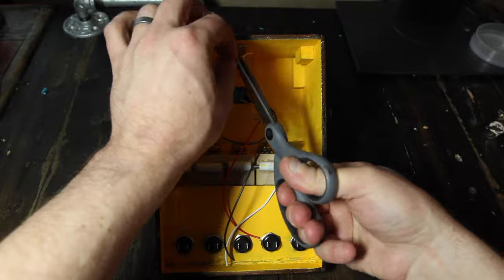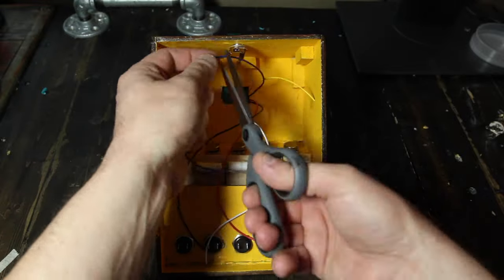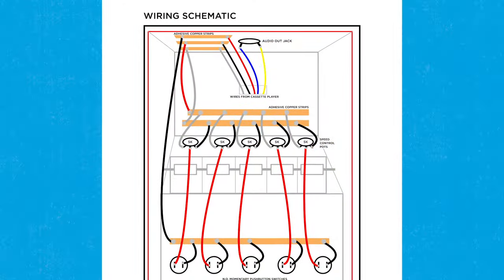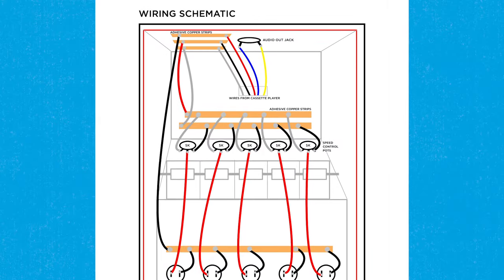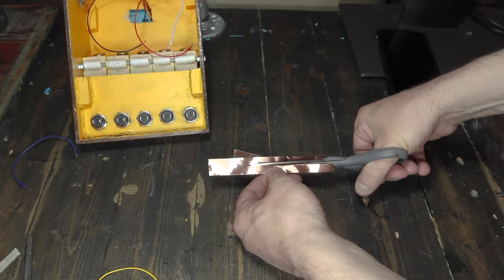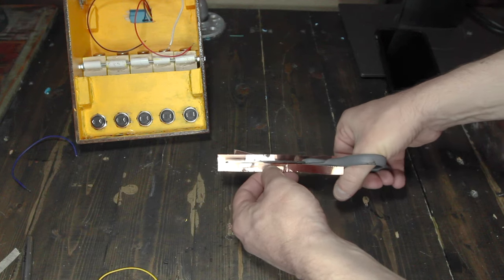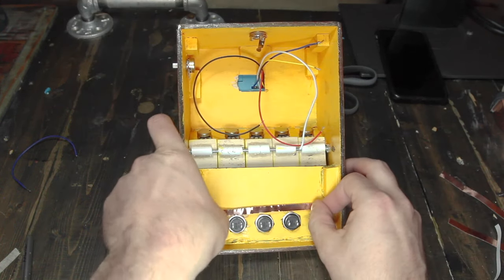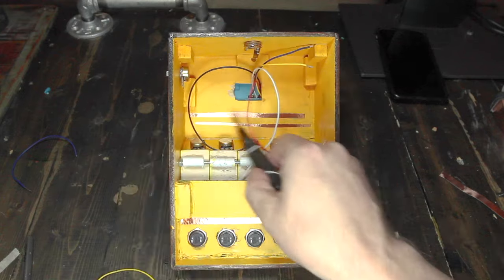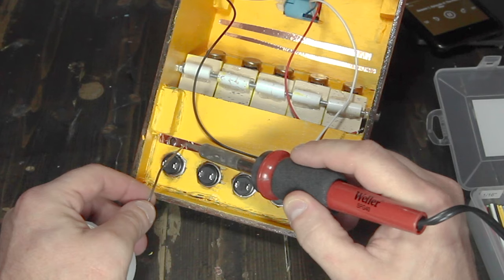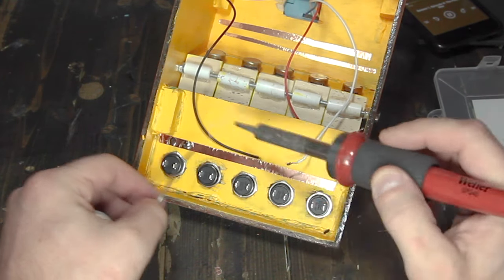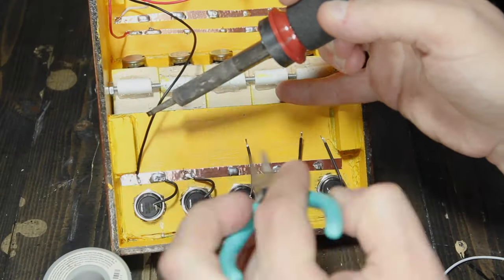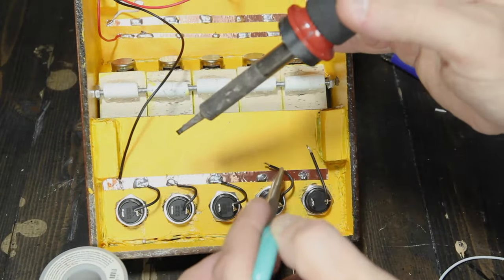Now, with the case flipped over, it's time to start wiring. And again, I won't go through this part step by step, since it's all in the wiring guide that I linked in the description below. I like to use this adhesive copper tape in my electronic projects. It keeps the layout less confusing and makes my solder points a lot easier to access. Solder sticks to it super easily, so I prep my connection points with a tiny drop of solder directly to the tape as I go.